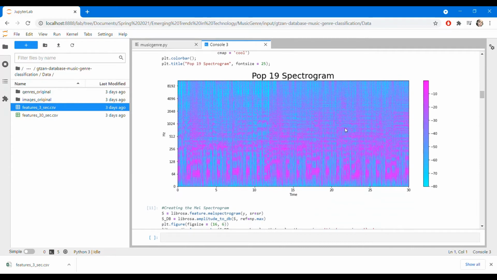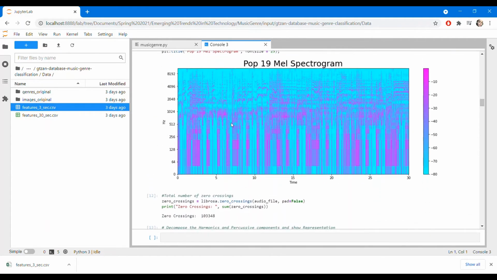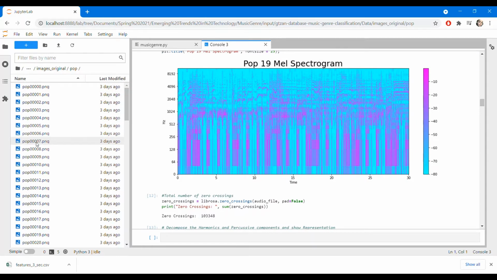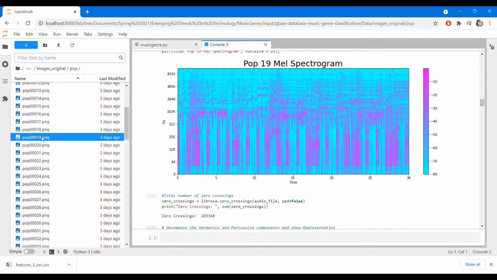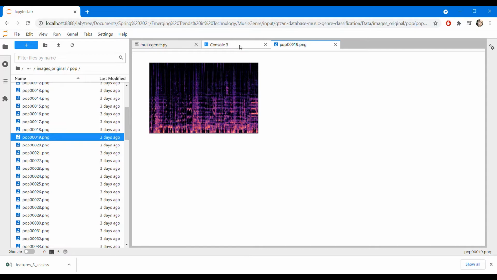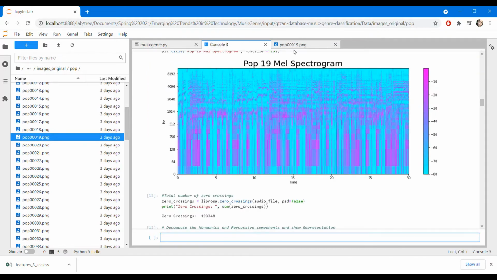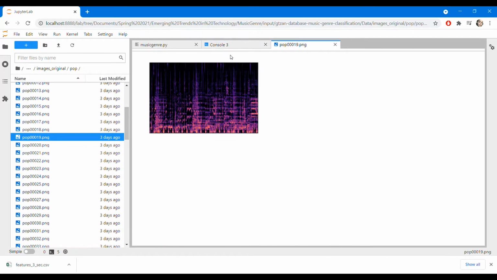We have a spectrogram, and over here we have the Mel spectrogram. As you can see, it will have different colors, but it should be the same. Yeah, it looks the same with different colors.